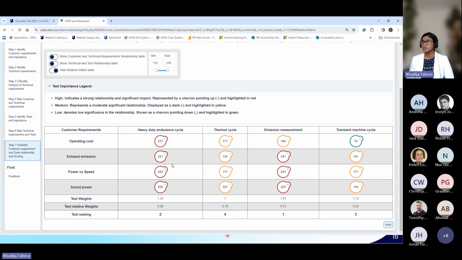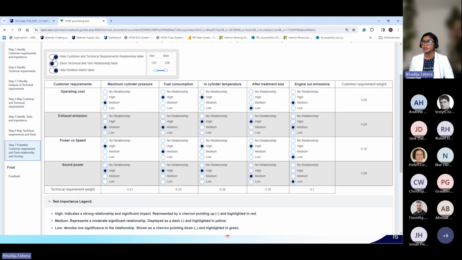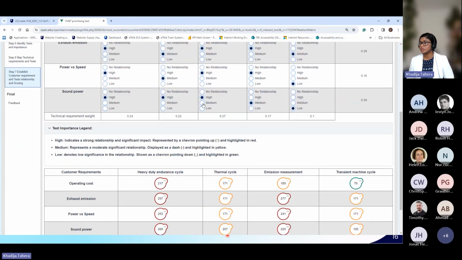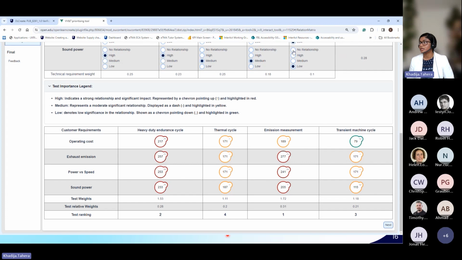So this is the tool. You can also open up, if you want to see on one screen, what you have done in step 4, the mapping, which is the customer requirements. You can try to change it. You can play with this tool. If I say, okay, I thought this was not a low relationship, but from the discussion I now think it's high, if I do that, how is my testing importance changing? Is my testing importance changing, and so on? So you can play with this.